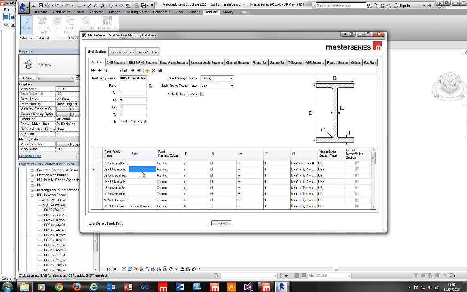Where the paths are left empty, that means it's simply using the default Revit metric library path, and anything that starts with a part of a path is an extension on that metric library path. Anything that has a full path knows that it goes into a full path. But you can also use parameters, such as in square brackets.